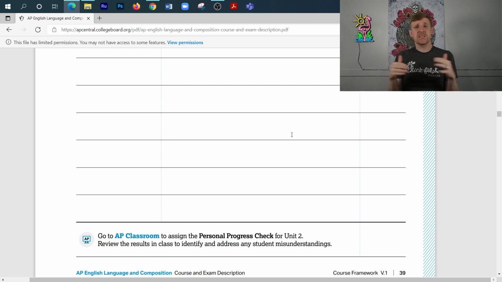And that's okay, because if you lay the foundations of rhetorical analysis, argument, and synthesis, what's going to happen at that point is you are going to be able to fly through the rest of the units, because the rest of the units just go back and build upon all of the skills that are foundationally laid in Units 1 through 3 for rhetorical analysis, argument, and synthesis. So that's basically how I do it.